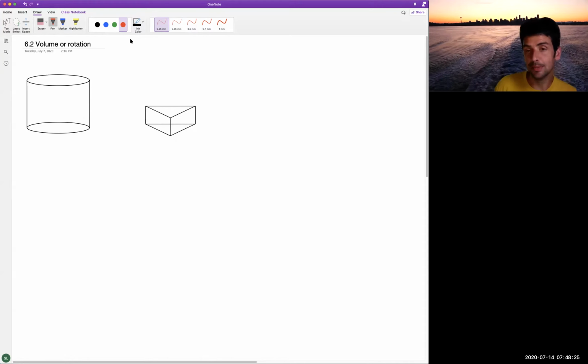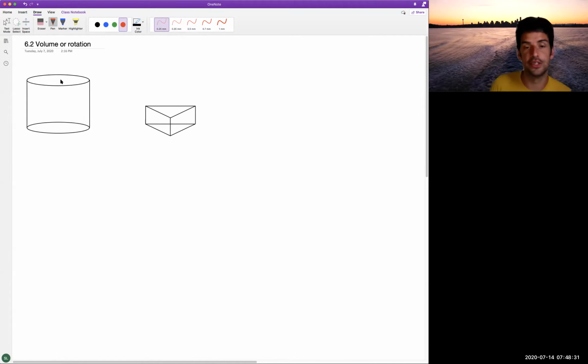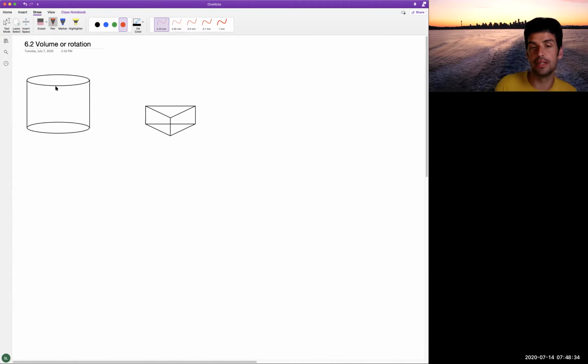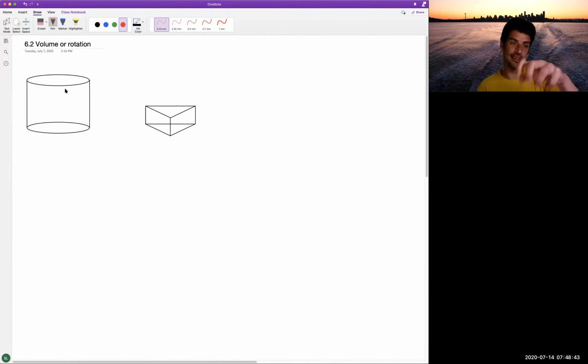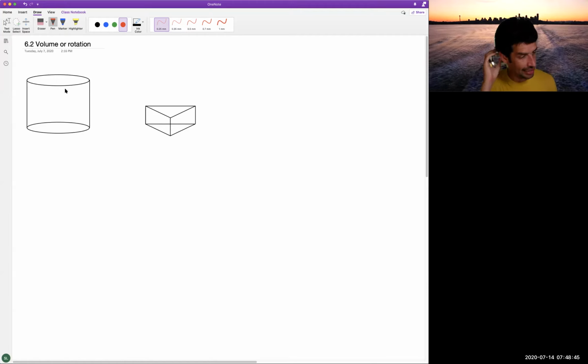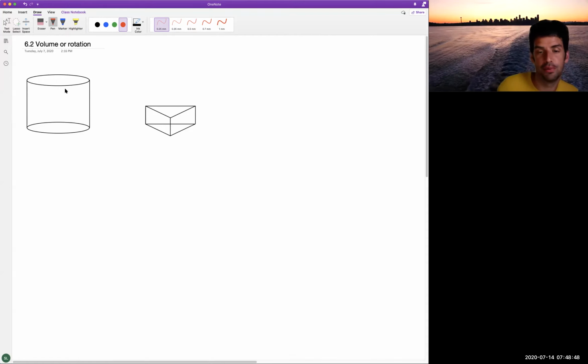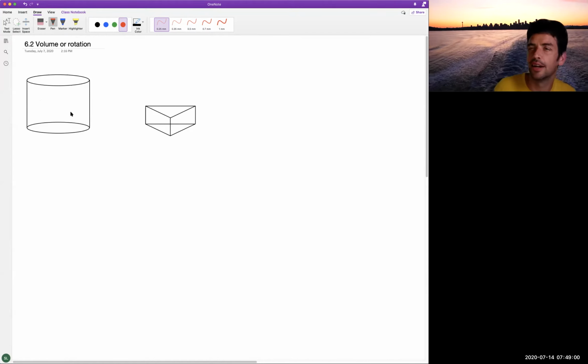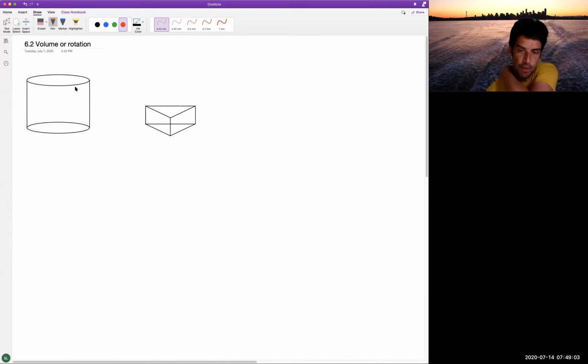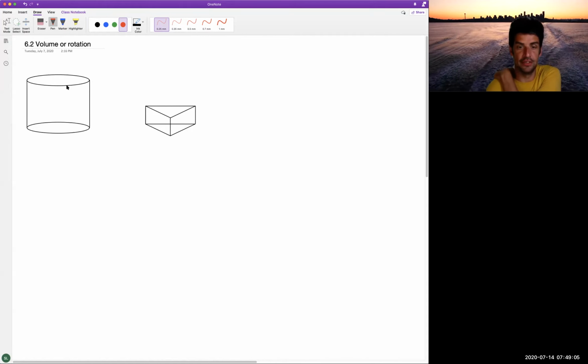So let's apply it to volume, and we're going to start by looking at volumes of what we would call cylinders, okay? So we typically think of a cylinder, this shape here on the left, this is a circular cylinder. So we have these two faces that are circles, right? And then it's like the shape has been extruded, like those clay toys or little molds that kids have. You can press clay out in a single shape. You could draw a straight line through the points in each of these faces. It's all the lines that hit, I think, at a 90-degree angle. That might be a sufficient definition, but we don't need a perfect definition. We just need the idea of a cylinder.